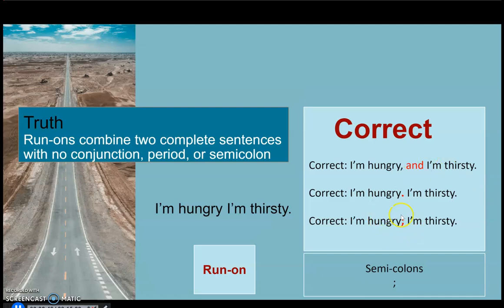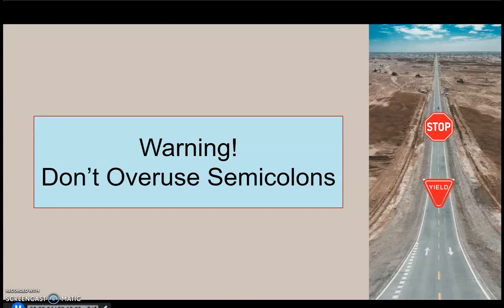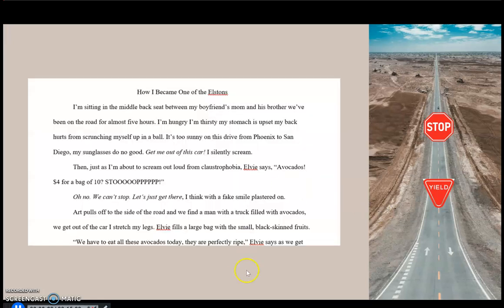Another option is to use a semicolon. Semicolons are used in the place of periods sometimes when you have two sentences that you really want to be together in the same sentence, but they are actually independent clauses. So in that case, you would use a semicolon. One warning, don't overuse your semicolons. Once you start overusing them, then you may end up irritating your reader a little bit. Use it when it's necessary or it's going to make an impact. Be thoughtful about it.